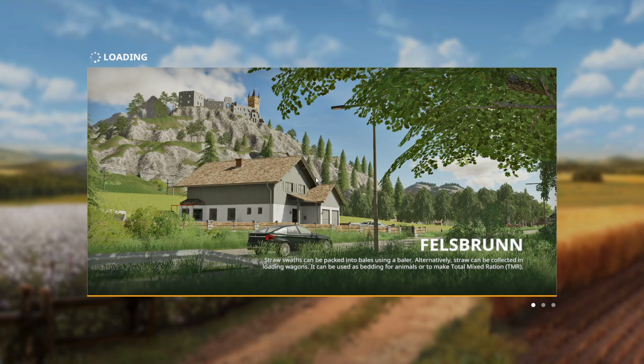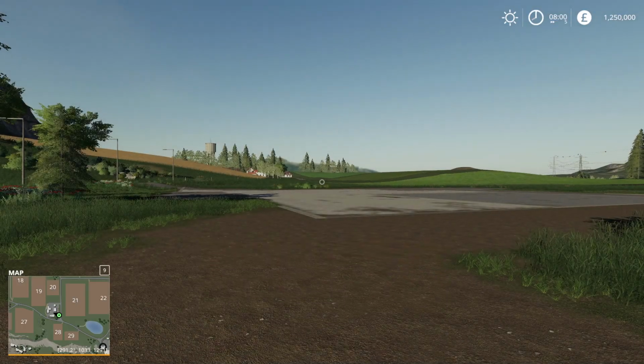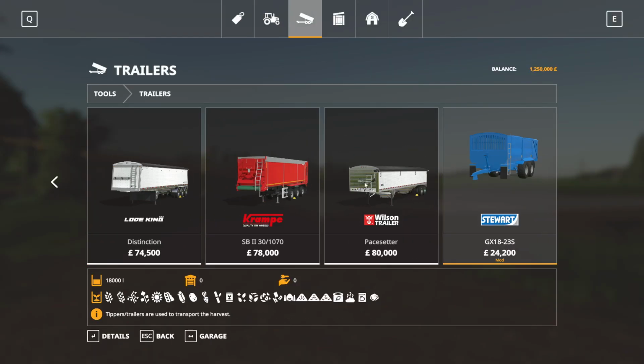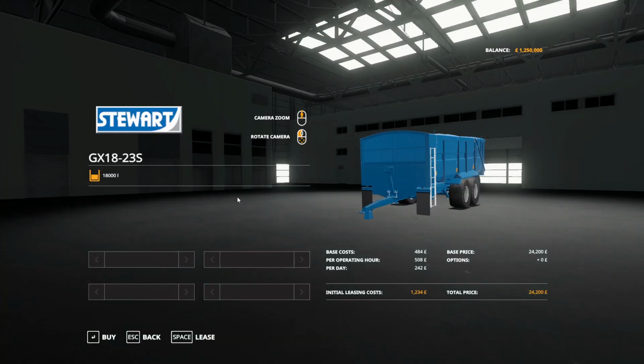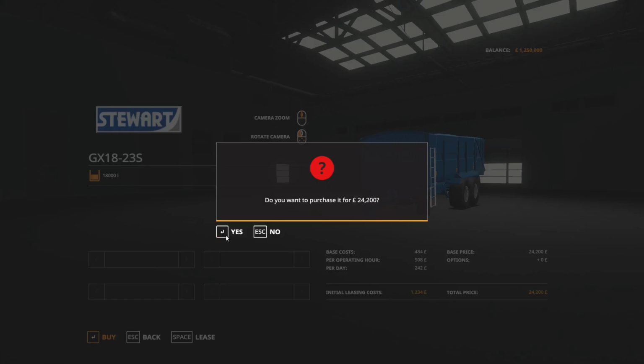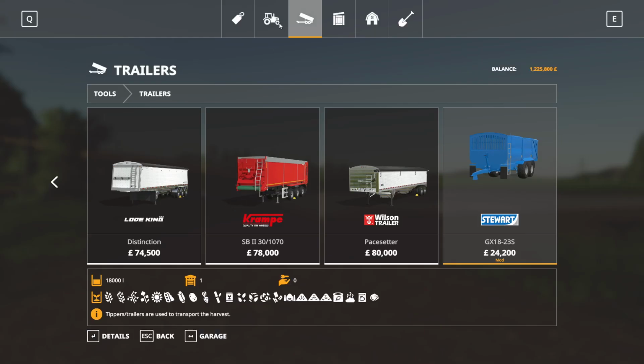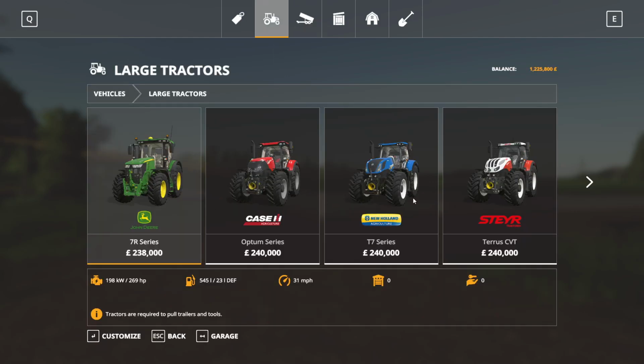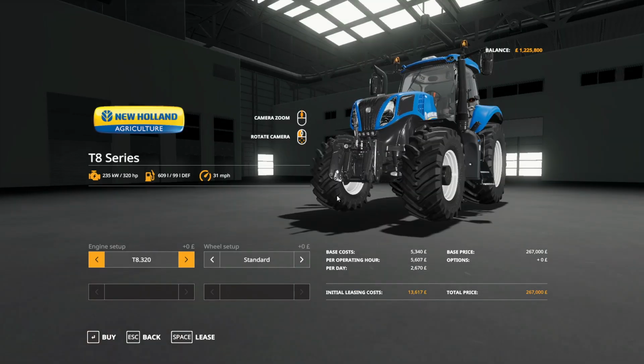And then what we'll do is we'll just test out a couple of different things to make sure that they're all doing what they're meant to be doing. Okay, so we'll buy the trailer. Whatever mod I've worked on, I always like to buy first, because if it doesn't show up in the store, you know straight away you've got a problem, and you can end up buying lots of other things first. You think, oh, I'll get my tractor and I'll get this and I'll get this. Then you go to your mod and it's not in the store, and you've got to restart the whole game again. So always test your mod first. Test you can buy it in the store first before you do anything else.